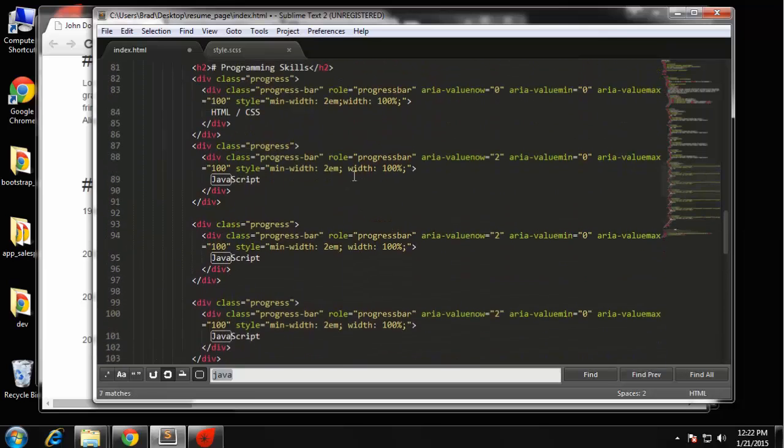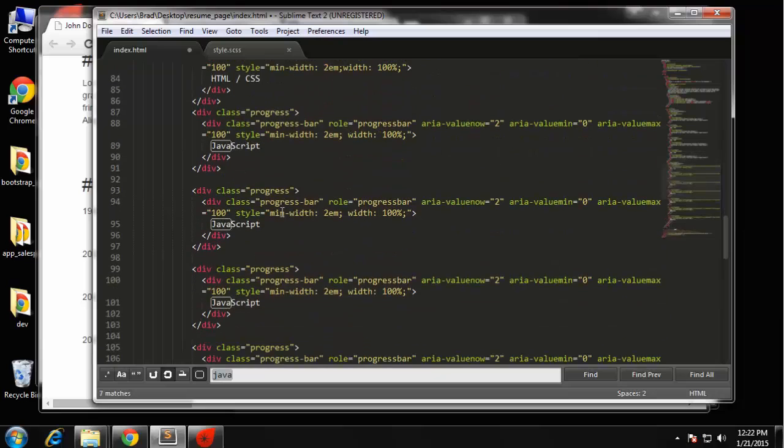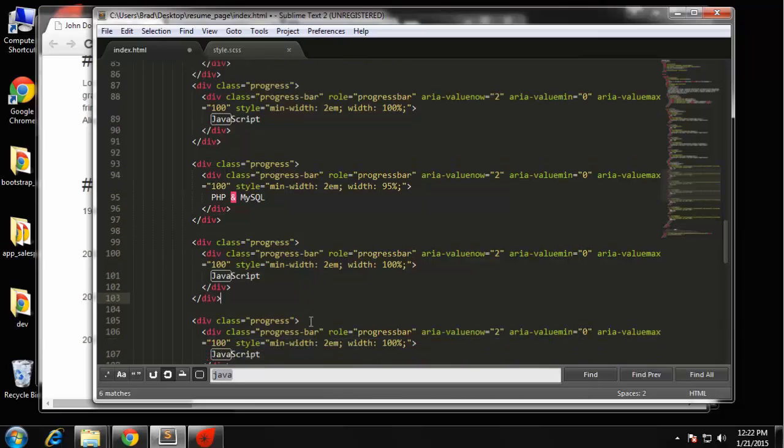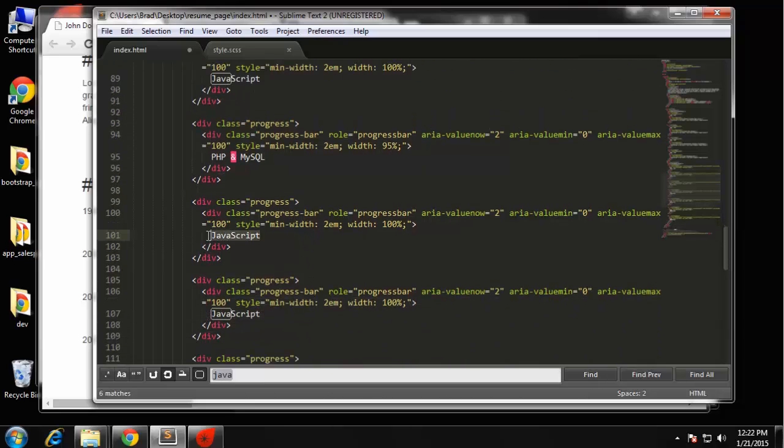Okay, so under JavaScript, let's do PHP and MySQL, and we'll set that to a width of 95. Next one, let's change this to Ruby on Rails and change this to a 90.